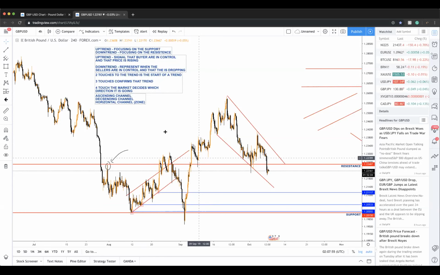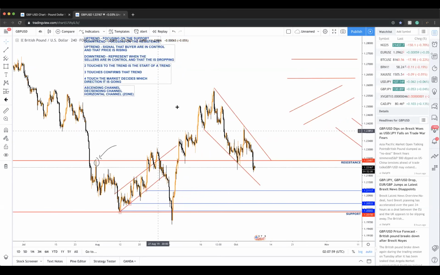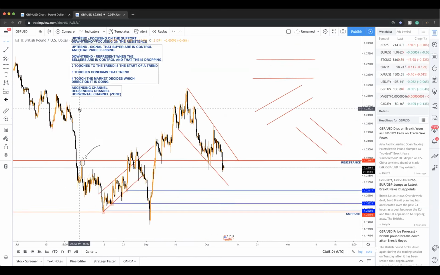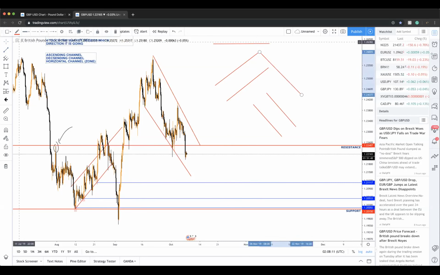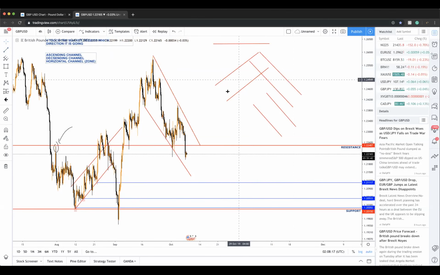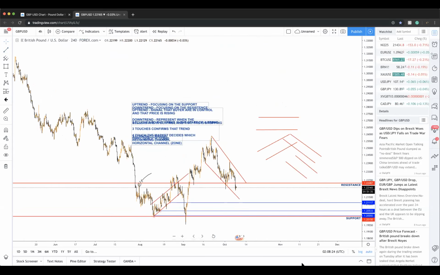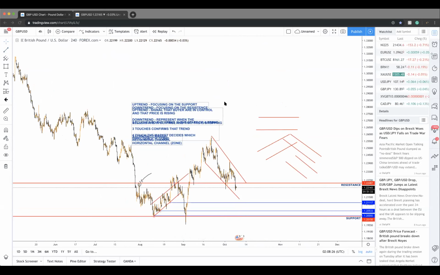So tomorrow when we talk about market structure, we're going to learn how to identify the change in trend or structure. So for instance, when I say structure, if I have an ascending channel and all of a sudden the market is now starting to go down, or the reaction was that the market went down, well, as we said, every trend is a channel. So when I can see when the market shifted from going up to down, that's called market structure. Type 1 if that makes sense. Type 0 if you don't.